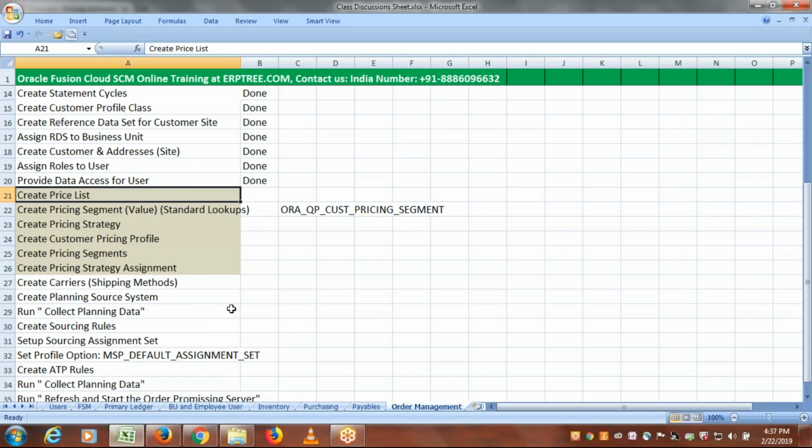First we'll go and create the price list. When I talk about EBS, if you create a price list, with the help of the price list you will be able to proceed with the sales order. But here it's mandatory to complete all these setups, which will decide the criteria, how much price needs to be derived for the specific item based on the supplier and many other parameters. Okay, we'll see. So first we'll go and create the price list.